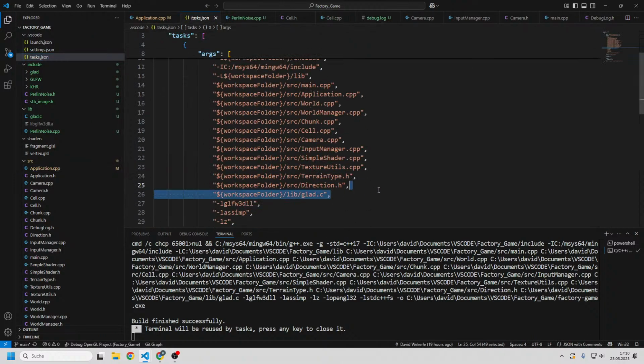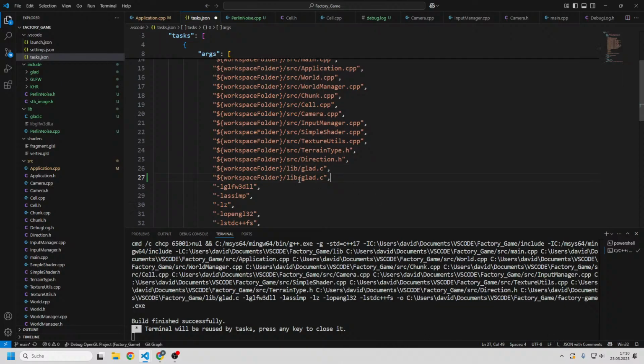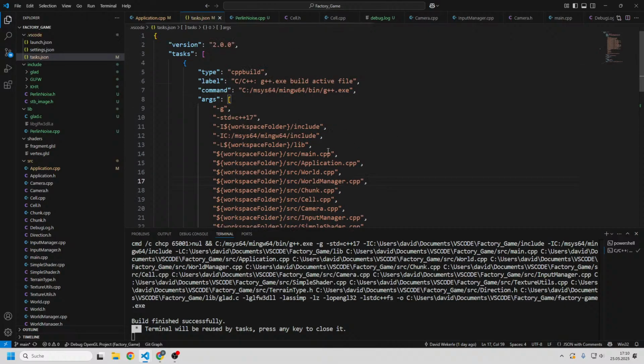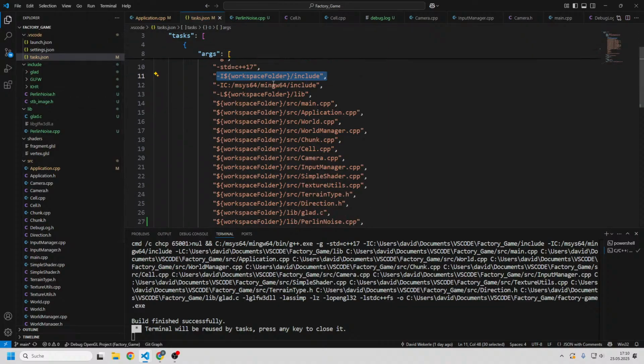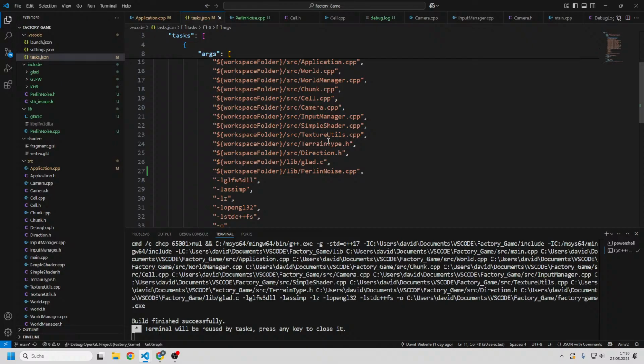But what we'll definitely need to do is add them to our tasks. So we have not only our GLAD, but also our perlin_noise.cpp. And well, we should have the Perlin noise already be included with our include folder, right?